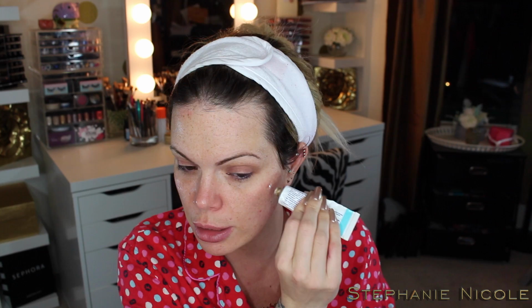I want to keep that away from my eyebrows because that will lighten them. I also want to make sure that I avoid the cracks of my nose and my chin, or my face will get very dry. At this point, since I constantly exfoliate, right here I have a little blemish and I have a little one right there. So what I will do is just touch this on very, very small like that.